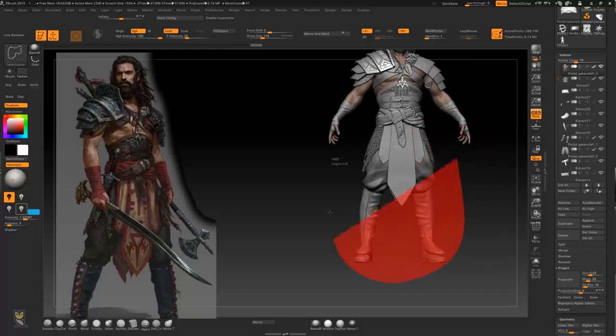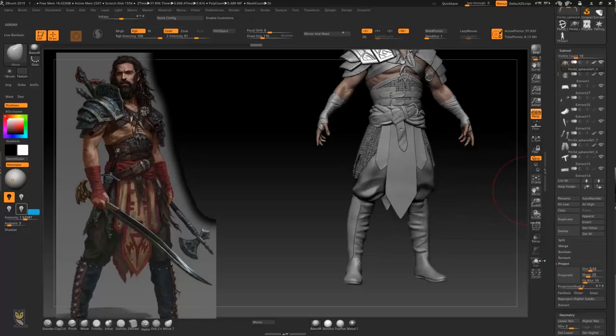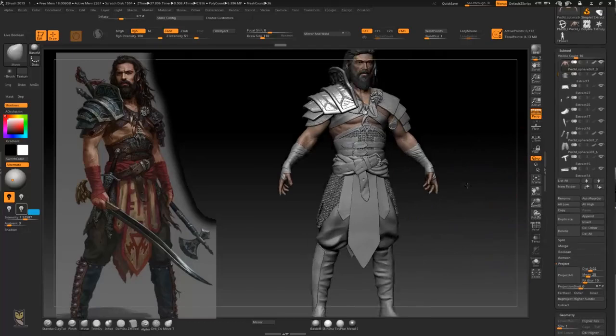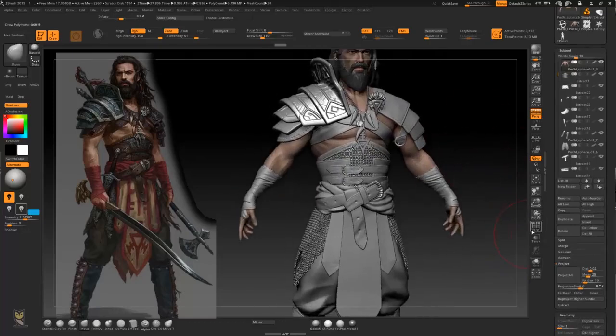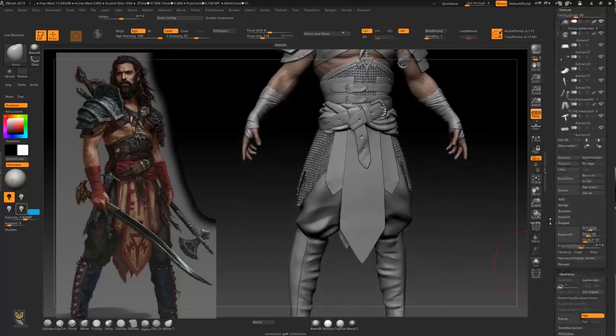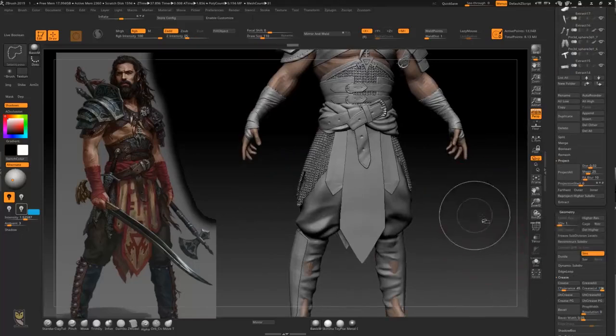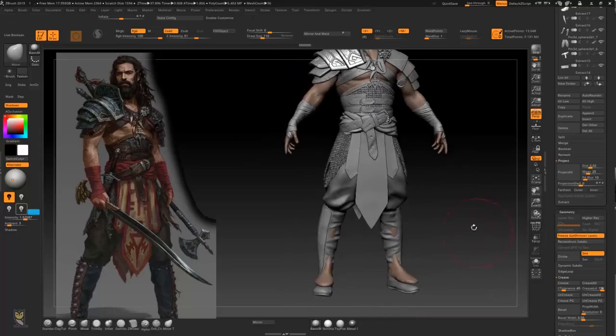So what I'll do is just erase the legs. I'll delete hidden because I have enough of those legs. Let me see. Okay, I have lower subdivision on the body, which is nice. I will do this. Freeze subdivisions. Okay, it's partly hidden. So I will show everything. Freeze subdivisions.